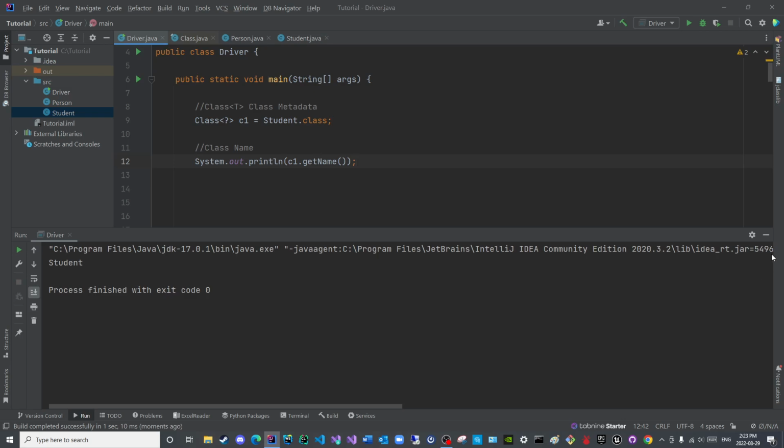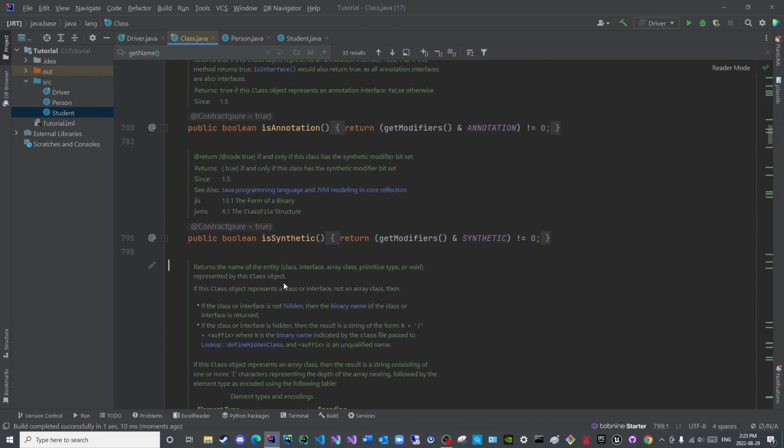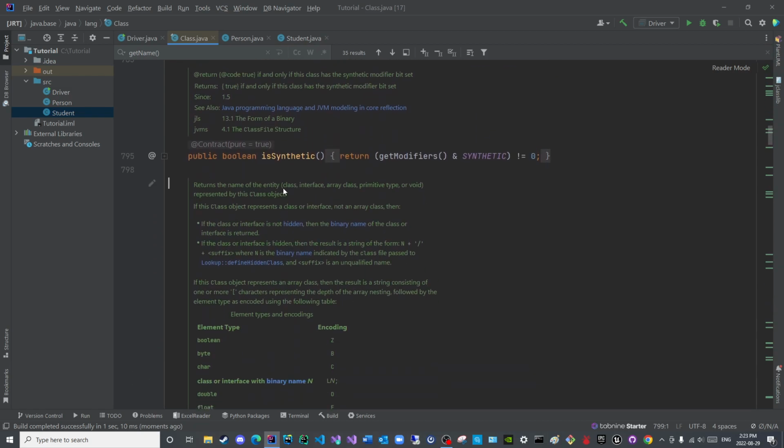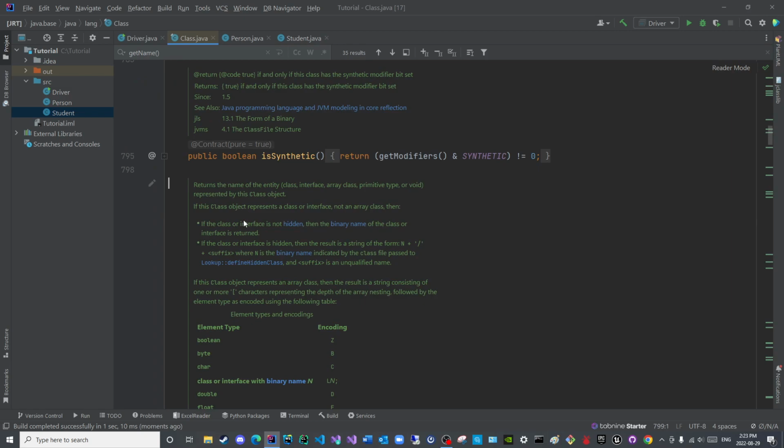We have Student. Perfect. Now if we return here, let us read about this. Returns the name of the entity, whatever it is, represented by this Class object, which is in this case the Student class.